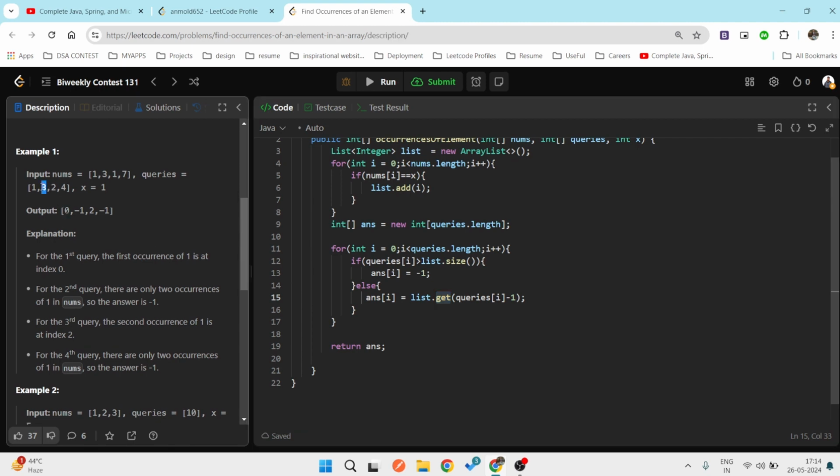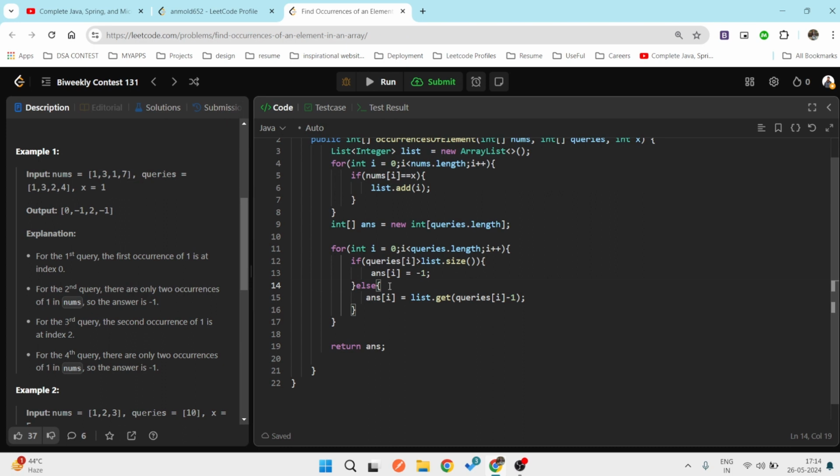For value 3, the query 3 is greater than list.size, so 3 is greater than 2. So we will put -1 at this position. For value 2, meaning the second occurrence, it is not greater than list.size, meaning 2 is not greater than list.size, so we go to the else condition.